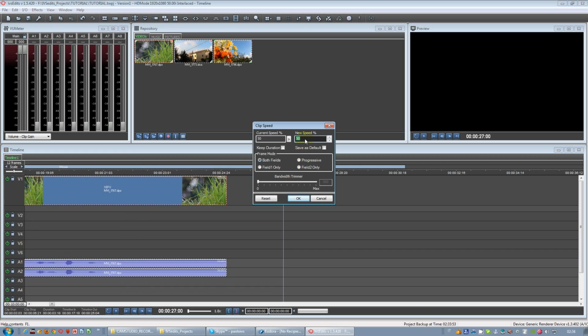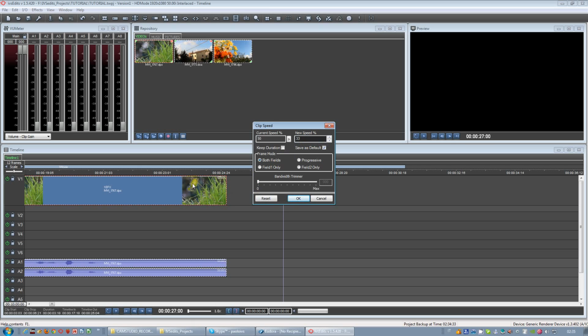For example, if I like to always set a different speed, I can set it as default, and I can set the keep duration feature. The keep duration allows me to have the same duration on the clip even using a different speed. For example, if I add a slow motion of 33% to a clip, it produces a duration of 3 times the original duration.